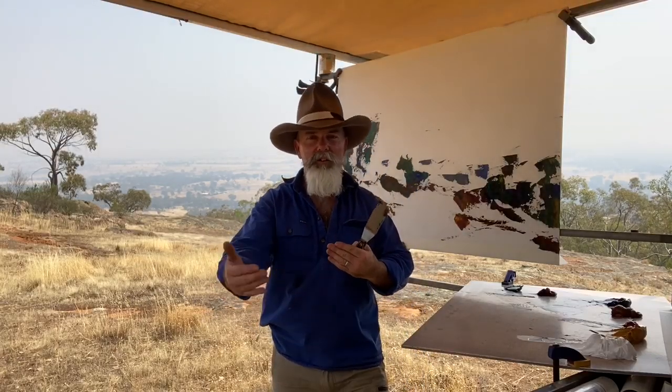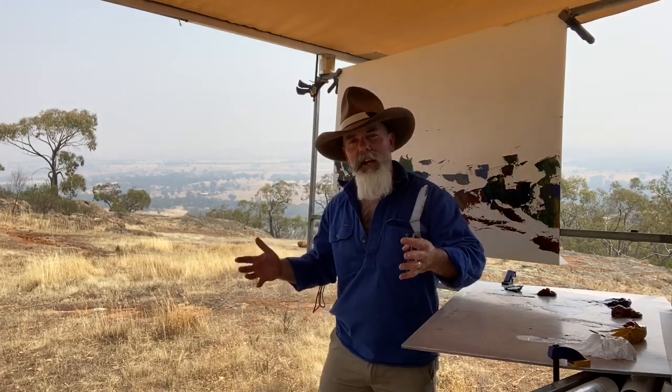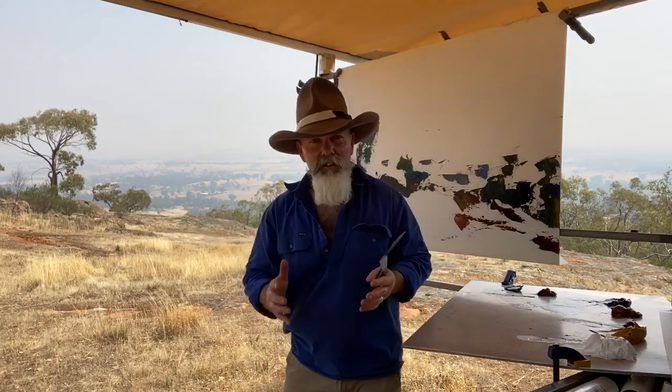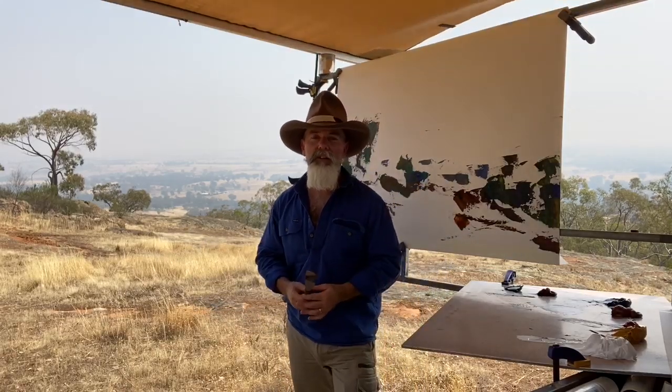For one, it's developing an exaggerated 3D as it recedes off into the distance. At the same time, it's creating a nice contrast between the sunlight and the shadows. The shadows seem to be going a bluer colour, and the sunlight seems to be a bit more of a golden orange, which gives you that warm and cool, orange and blue contrast.